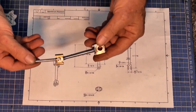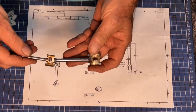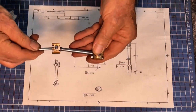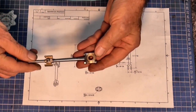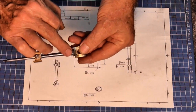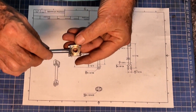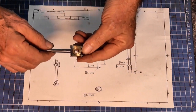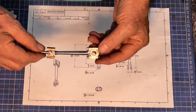Well, that takes care of the connecting rod, all three parts of it, and the crosshead. So these parts are still a little bit stiff, they're going to need to be run in, but they're ready to go into the engine. I did eventually blend that little damaged area on the rod, and I've checked the fit of all the parts and it's all looking good. So that's the end of this episode.